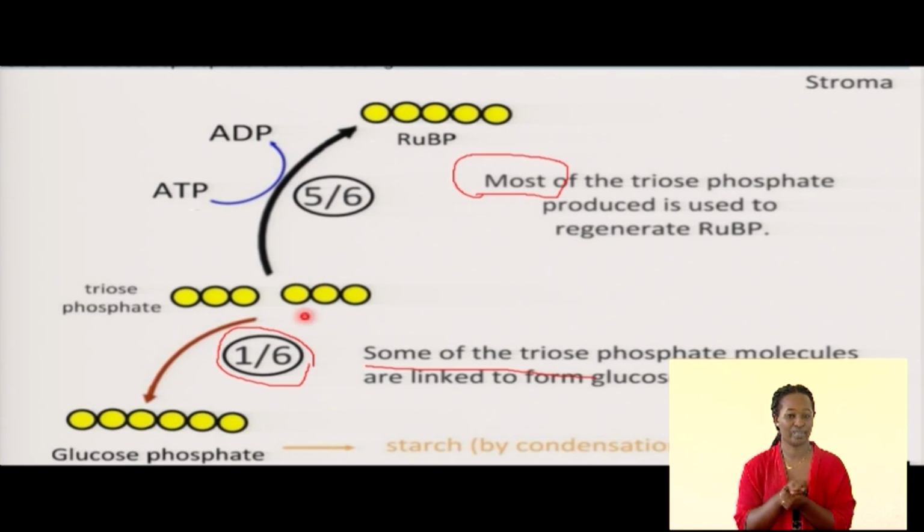I want you to pay attention to this. The triose phosphate is the main product of the Calvin cycle, because we had this before, so we can say it's a product. And for us to have glucose, those are other proceeding reactions which are not part of the cycle. This is just an extension. So when we talk of the main product of the Calvin cycle, come on guys, it's here.